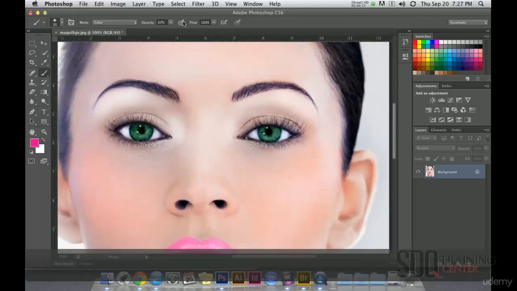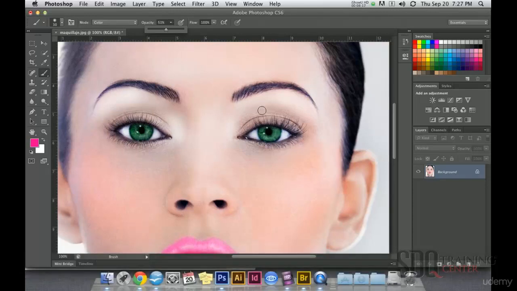Finally, we are going to use the color mode with a very low opacity. We pick some green color too.